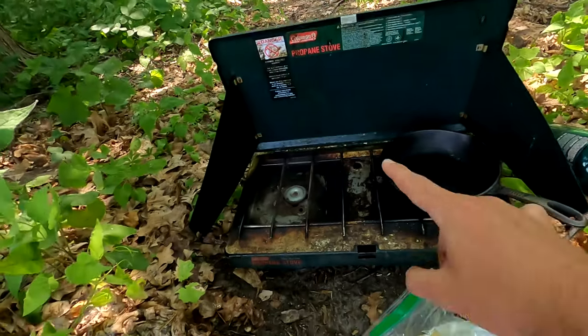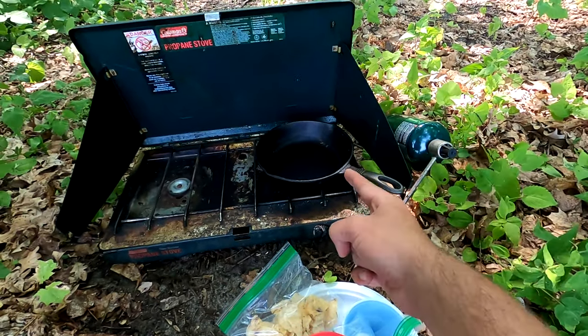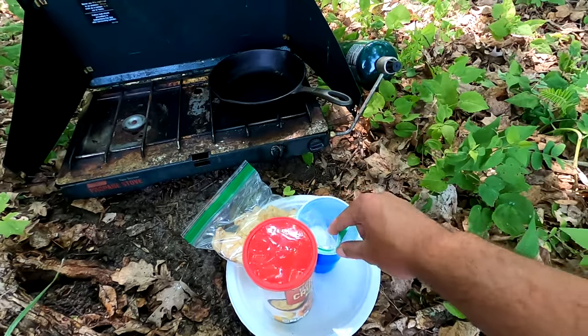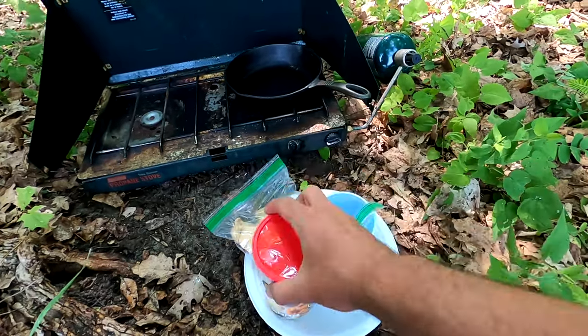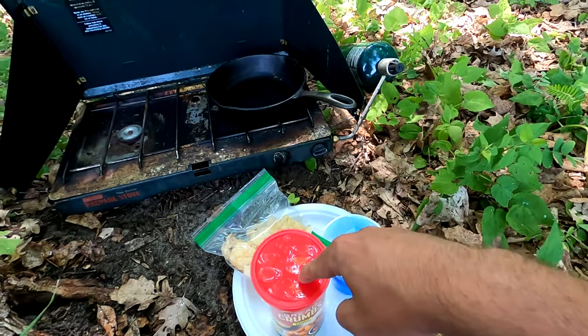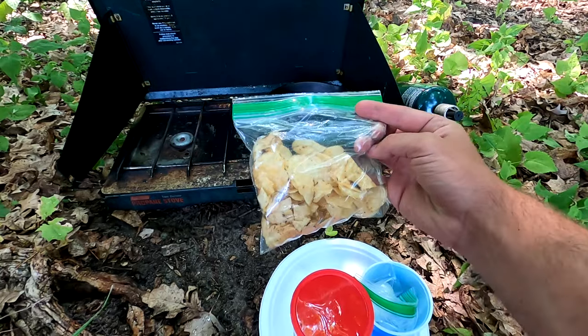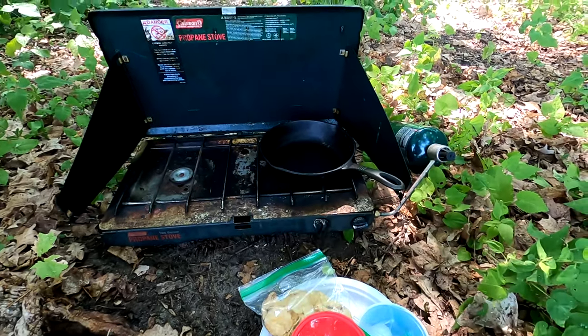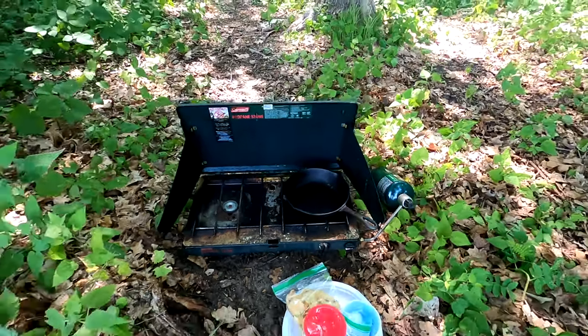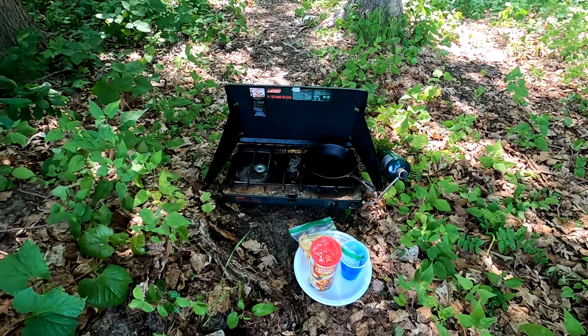Here is the setup we have for cooking our lunch. We just got this propane burner with a little propane canister, my one cast iron, and some breadcrumbs. We're going to do an egg wash first, then into the breadcrumbs, into the pan. I got a little bag of chips — so fish and chips is on the menu. This is my little camping cooking setup, and hopefully we can get a fish in that pan in just a minute.